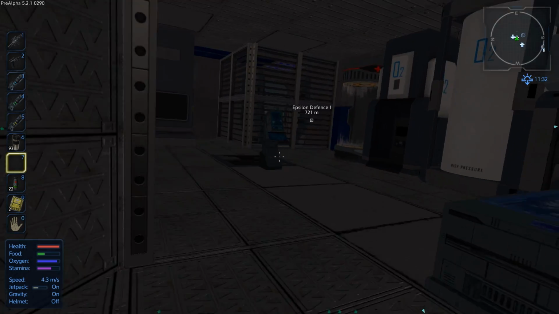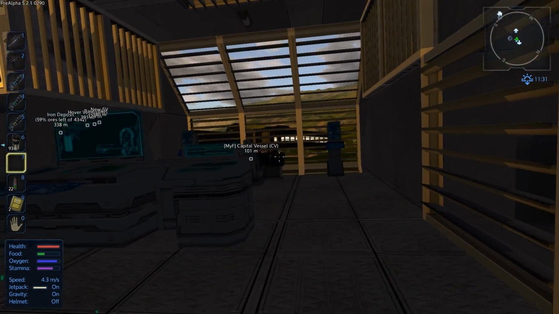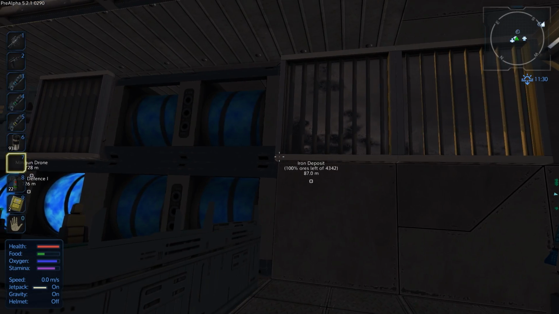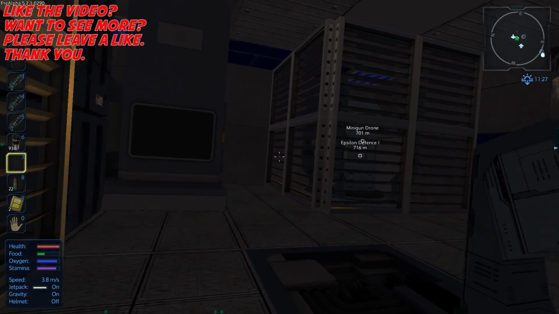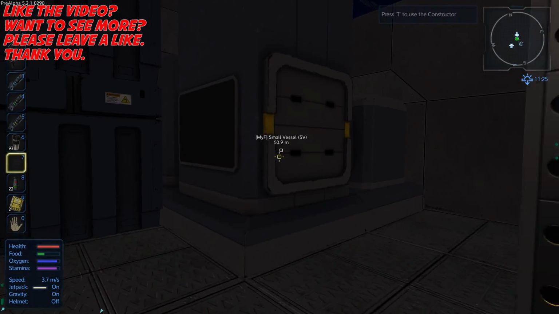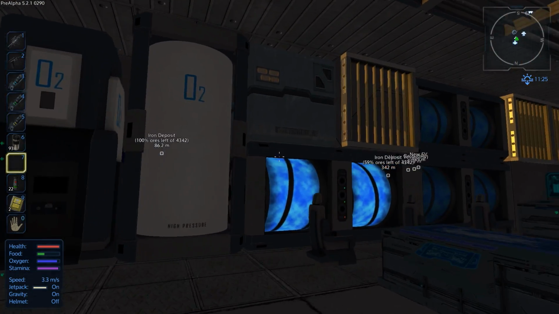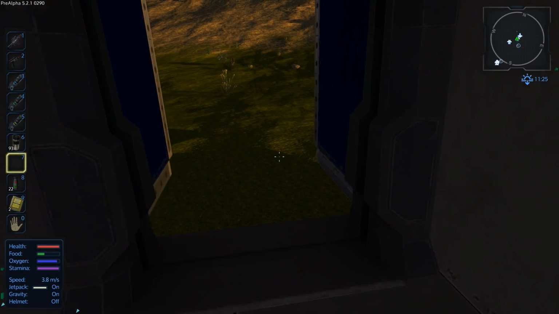So you come on in here. It's pretty basic. It's actually more basic than the capital vessel over there, and a tiny bit cheaper. So I might actually fly this one around. Plus it's got a gun on it. So yeah, you got a gravity generator right there. You got a basic constructor, some basic items here. And yeah, capital vessel.